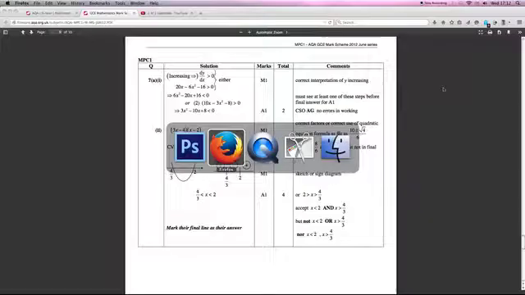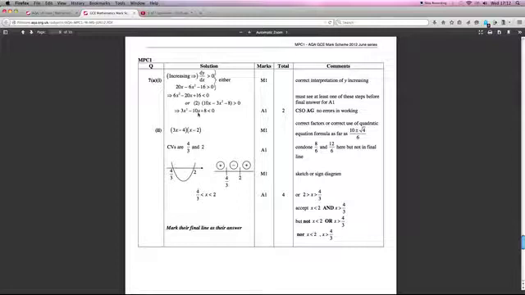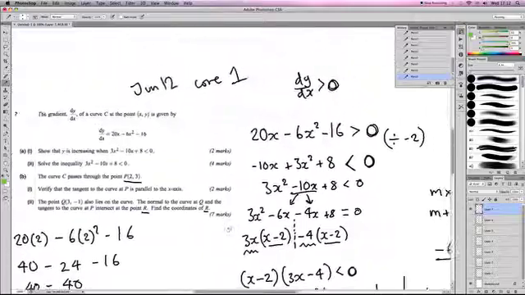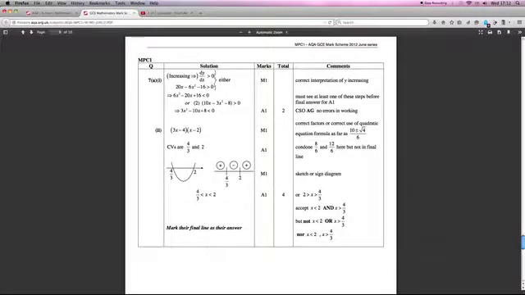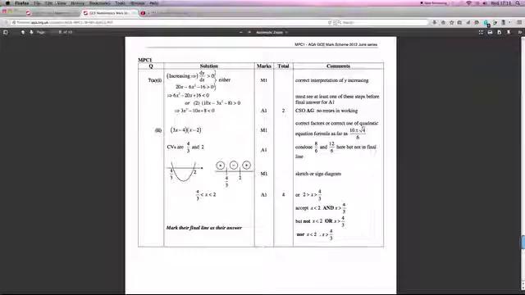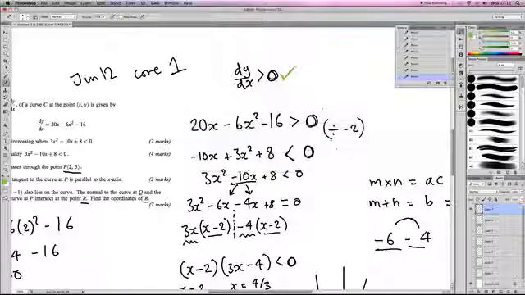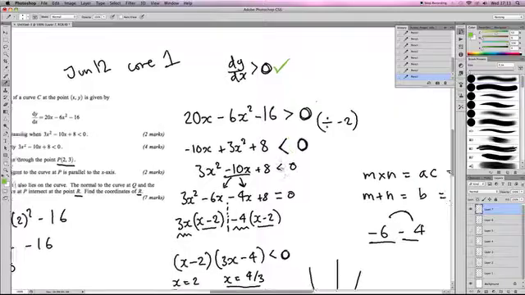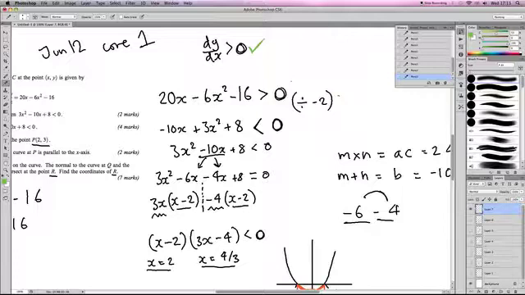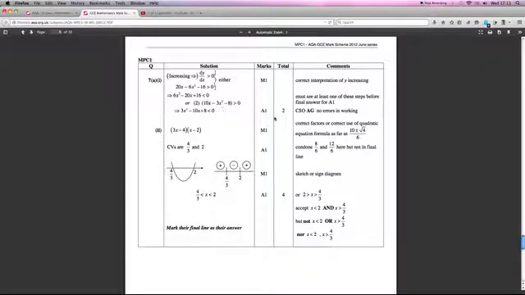Mark it in green. So what have they done? Let's go to the very first question. What was the very first question? So they've made that more than 0. So I've made that more than 0. I've done it here as well. They've divided by minus 2 and made it less than 0. So, oh no, they've times it by minus 1. So they've times it by minus 1 and then divide by 2. So I've done the whole entire second step here. But of course the final answer is the mark here. So I have to mark it here. But that's weird.